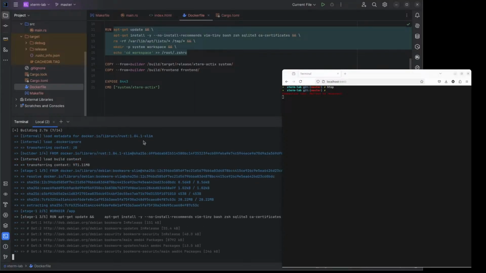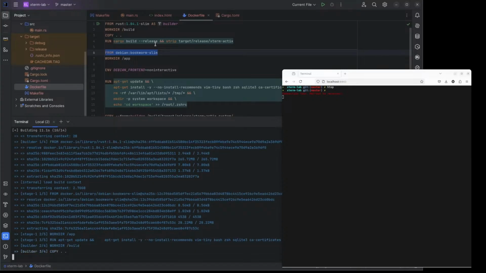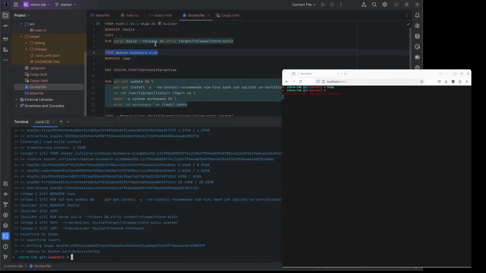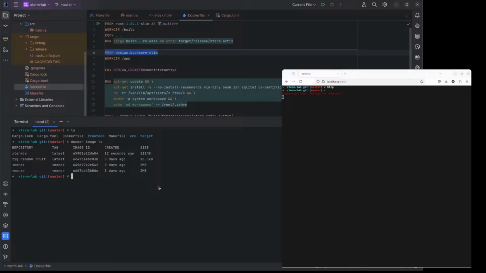It'll take a little bit of time because it's going to do this release, where it's going to build this stripped release that's 4 megabytes. Then it's going to take all of that and push it directly into our Debian file here. Once that's done, we get an ephemeral environment that uses all of the benefits of this shell. Let's let this finish. Great. Now we can go to docker image ls. Here we go, we see that it's about 111 megabytes.